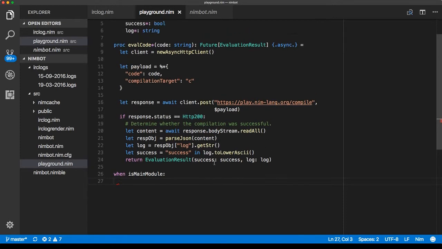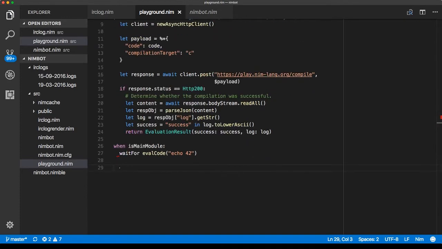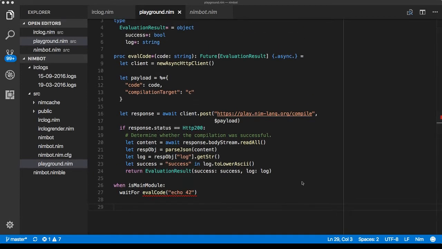Anyway, so what we want to do here is we want to test this function. So wait for, and we're going to evaluate a simple echo statement for the answer of the universe and everything, of course. Let me just check. Oh, somebody's telling me to add exception handling.